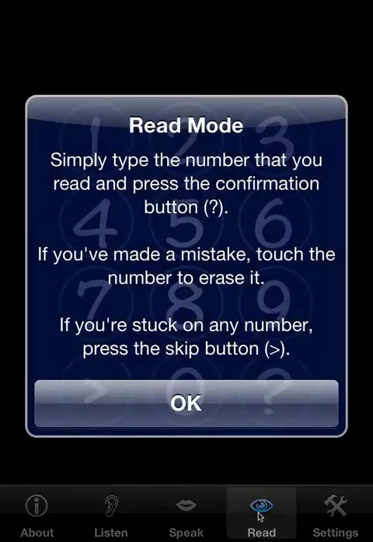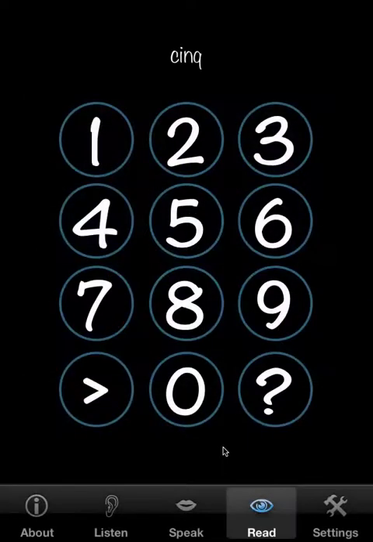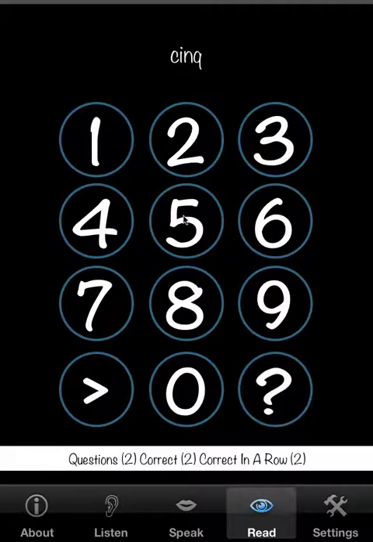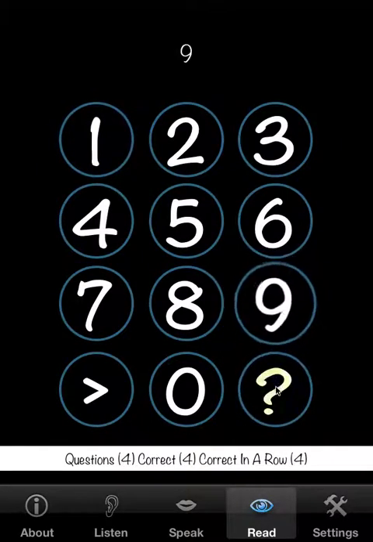We'll go on to the second game, read. In this case, it's not a matter of hearing the number, rather it's seeing the corresponding word for the number and typing it in. And similar to listen, you have a scoreboard. Of course, the scoreboard is exclusive to this particular game. And you have the response bar up here. And the familiarity. Okay, I previously used this, that's why I have some comfort already.